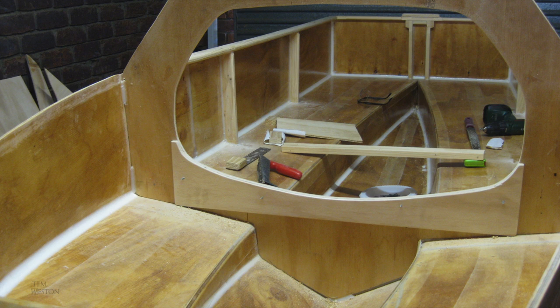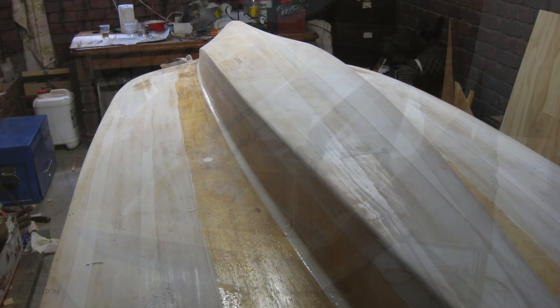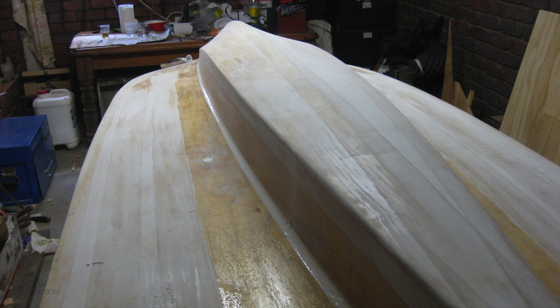All of the wood in the boat was coated with two coats of epoxy resin. A lightweight bog of epoxy mixed with Q-cells was used to fill the weave of the fibreglass and fair it into the hull.